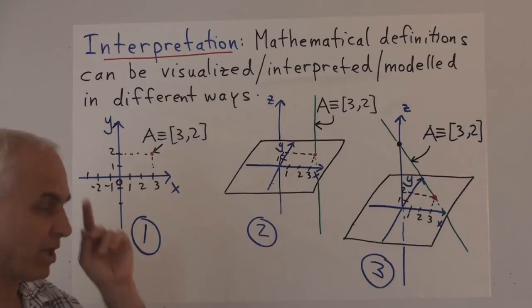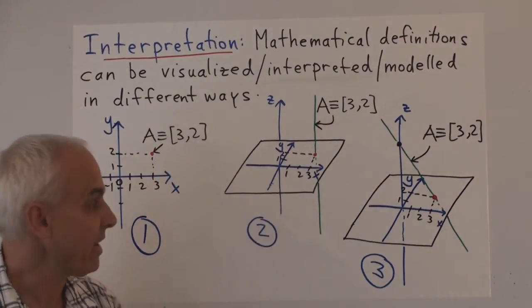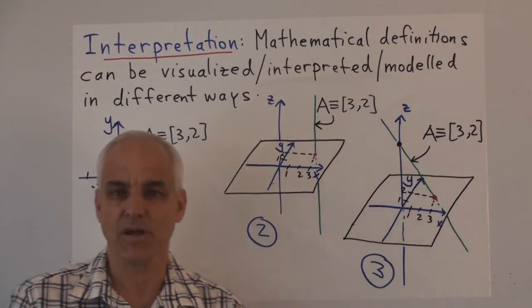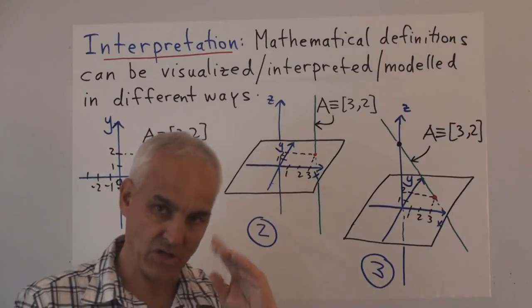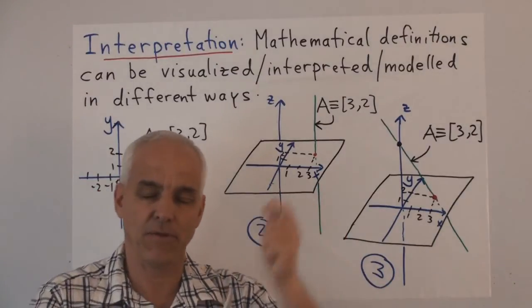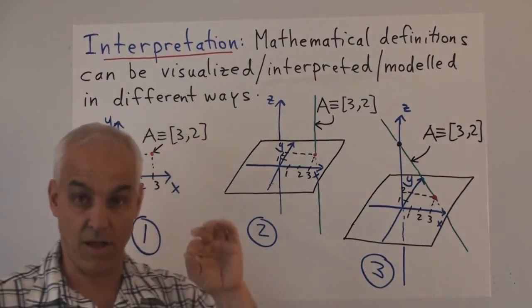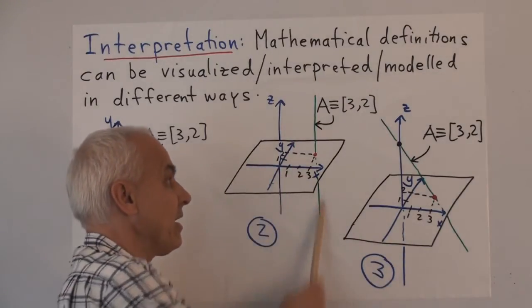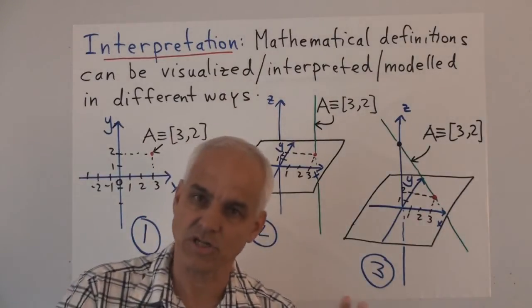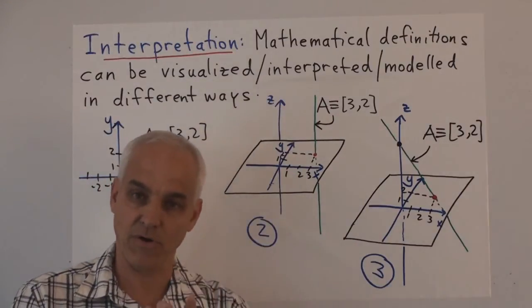And now we say, or we can interpret the point A as not representing that point, but actually representing that line. So imagine a three-dimensional creature that had no two-dimensional visual ability and that could only feel things. Okay? They could feel things. So a creature like this might have trouble feeling a dot on a plane, but it would be very comfortable feeling a line in three-dimensional space. There's an obvious correspondence between points in the plane and lines in three-dimensional space, which are all vertical.